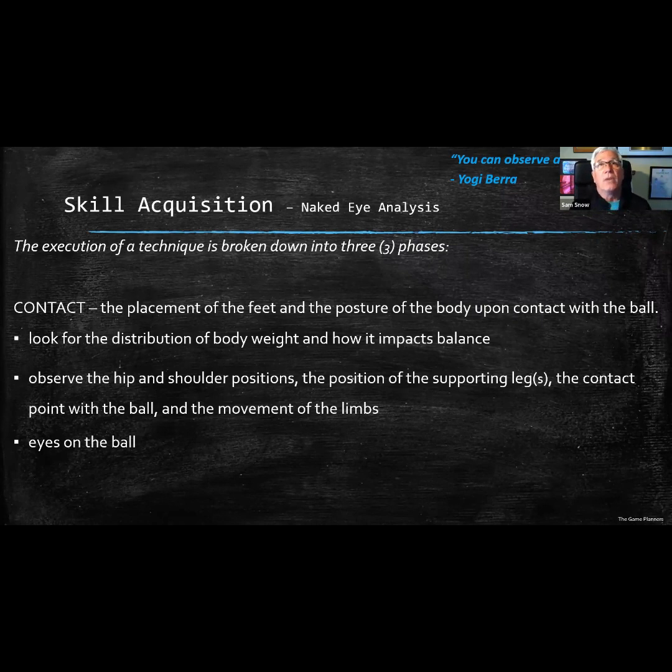One example that I see frequently in regards to a push pass, a pass made with the inside of the foot, is that players hit below the horizontal midline of the ball. And when they hit on basically the bottom half of the ball as they try to pass it, the ball gets a hop, a bounce, it gets into the air, when in fact they want a smooth roll of the ball on the ground, but if they hit below the midline of the ball, it's going to pop up on them.